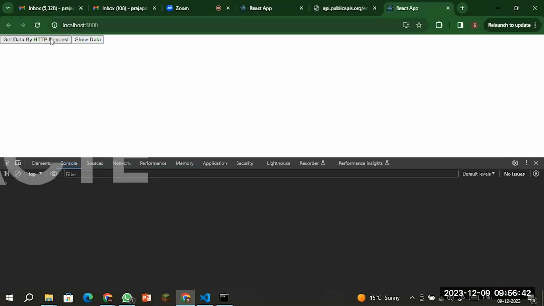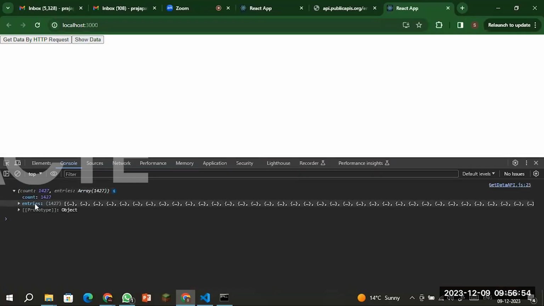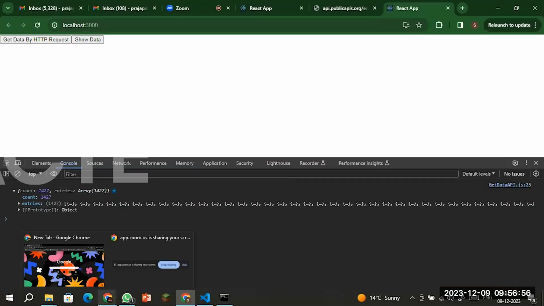So first of all, I'm getting the data from here. Now I'm going to click on the show data. We can see the data has been preserved inside the state.